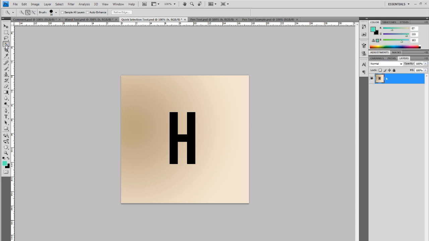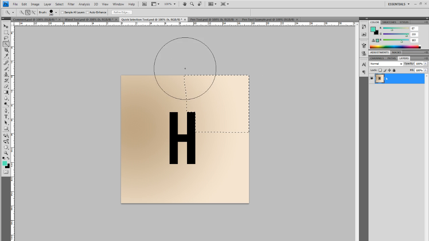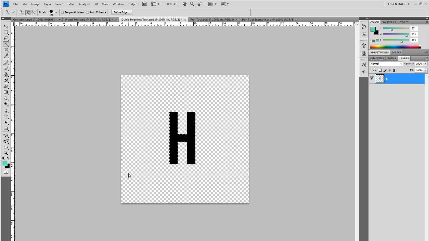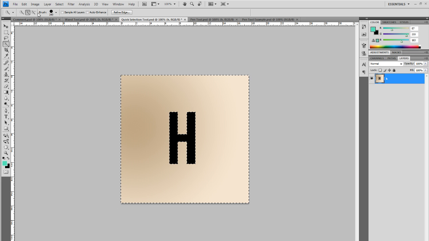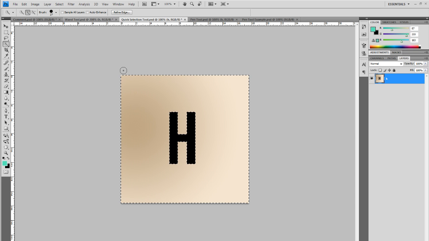And again, you've got different options. You've got brush sizes, so I can create a huge brush size, and then it could become a little easier. But again, for photos, which are quite delicate, with different colors involved, that's not generally advised. But that's another tool that you can use. And you've got all the general brush options here that you can use to help you with the quick selection tool.